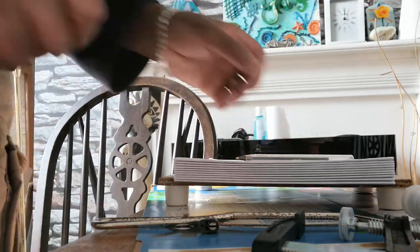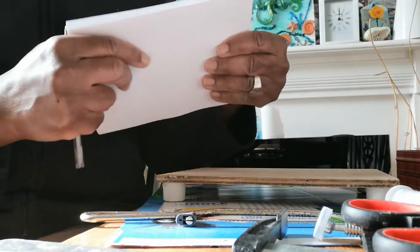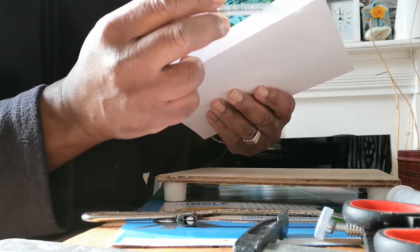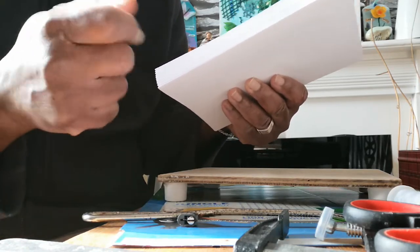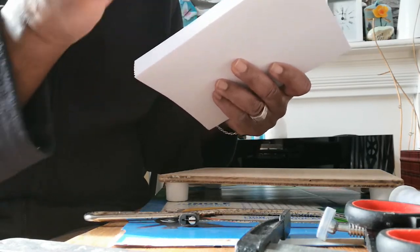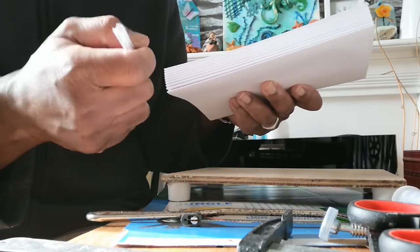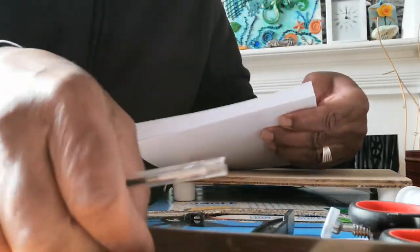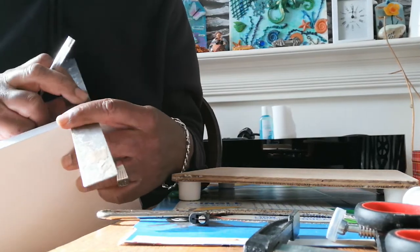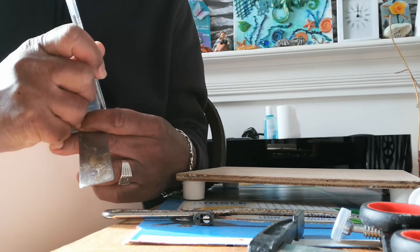I'm just going to leave you for a second because I've got to go and get a tool. Right, what I'm going to do now is put some lines onto the spine of this book where I'm going to be sewing, putting my sewing needle through with the thread to sew the sections together. What is foremost important is that you've got to leave some space for the head and tail of the book for when you're trimming the book. So here we go. You probably won't be able to see this properly because I've got to take the book away. Right, I'm just going to eyeball it. I'm not going to measure it or do any measuring. I'm making my lines now.